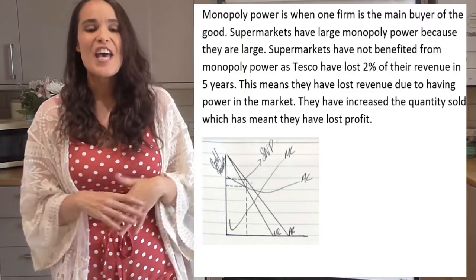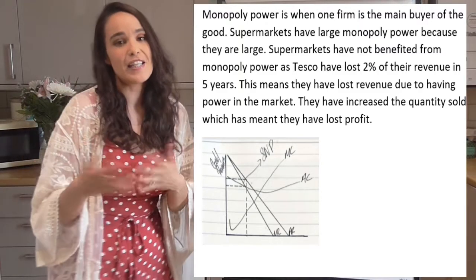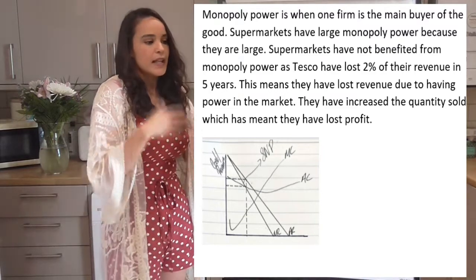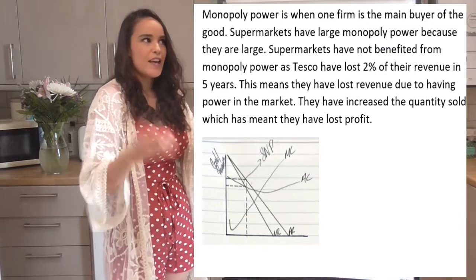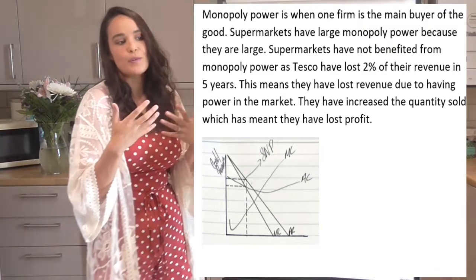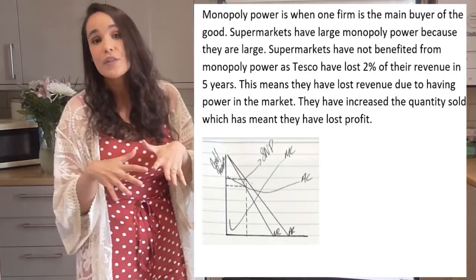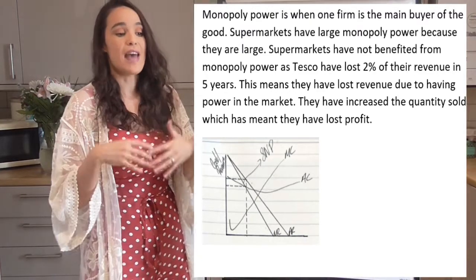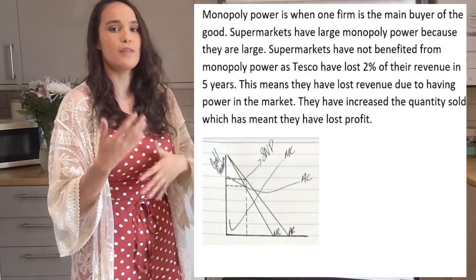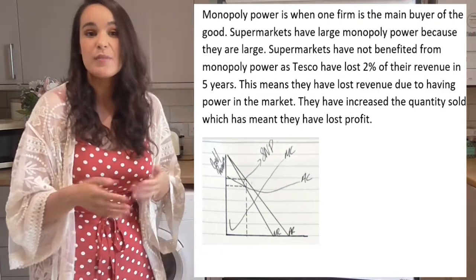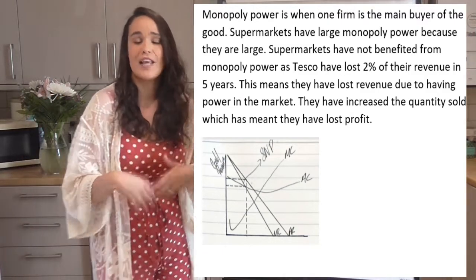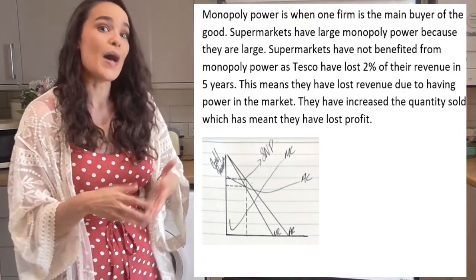Well, we know that there is something in the idea of a firm getting larger, and then they get economies of scale, so they have more buying power, so their AC and potentially their MC fall, so then they're able to offer a lower price, which means that they might be able to push other people out, so therefore they might gain more monopoly power.